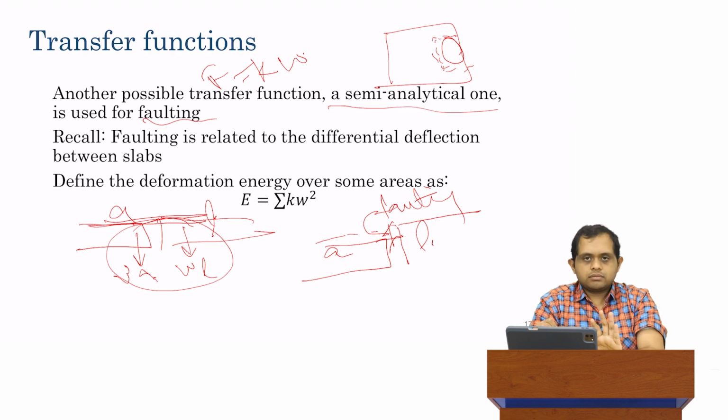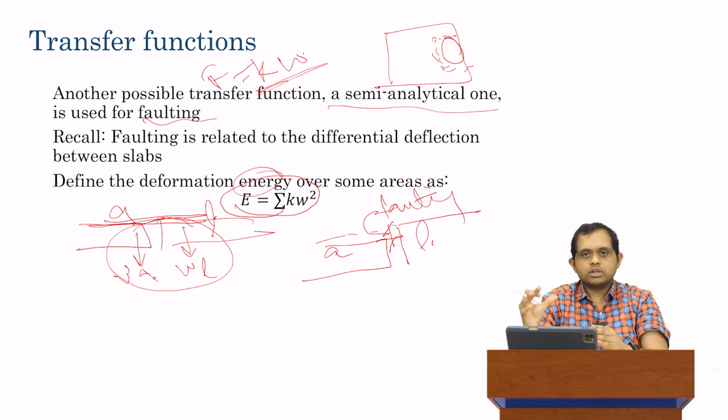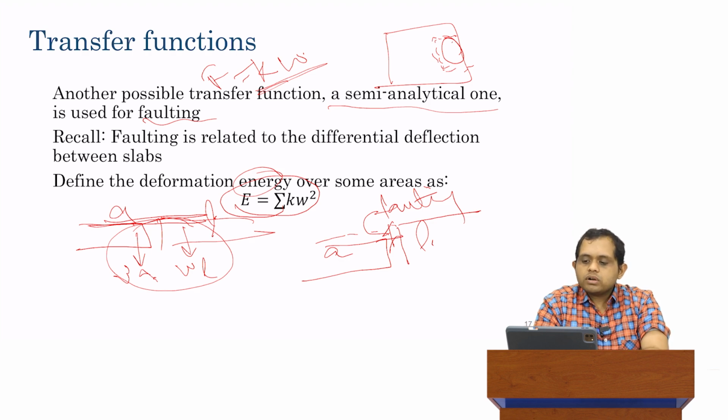The work done by that force, the work done by the load, is the force into the displacement, or the differential energy. So the energy which is created by that work, or which balances the work done, the deformation energy in that case is kW squared. So it's kW, which is the force, into W, which is the displacement. So force into displacement, kW squared, summed over this particular area of interest, whatever that area of interest might be.